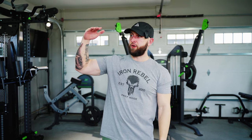We have 3 supersets today. The first superset is going to be a heel elevated safety bar back squat paired with a dumbbell lateral raise. One thing you're going to notice with all the supersets for today is that it is going to be a big muscle group paired with a smaller muscle group. And with those supersets, the first rest period is going to be 45 seconds, and then the second rest period is going to be 30 seconds.